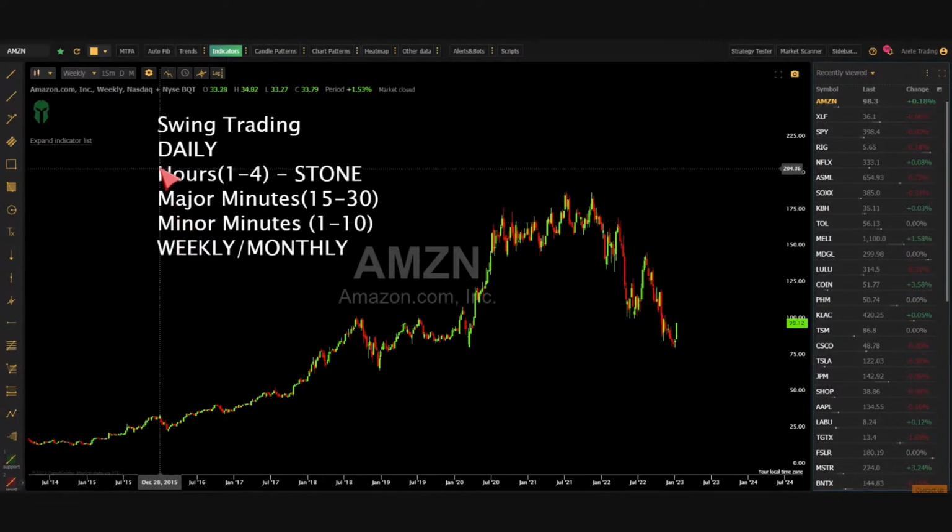Now you can execute and trigger off of any of these, but as far as optimal and what you're looking for to see if your setup's optimal, you want to look at the daily, then the hourly, then the major, then the minor, and that's your weekly. Okay. It's just relatively simple, but I think it makes sense to kind of hammer this home.